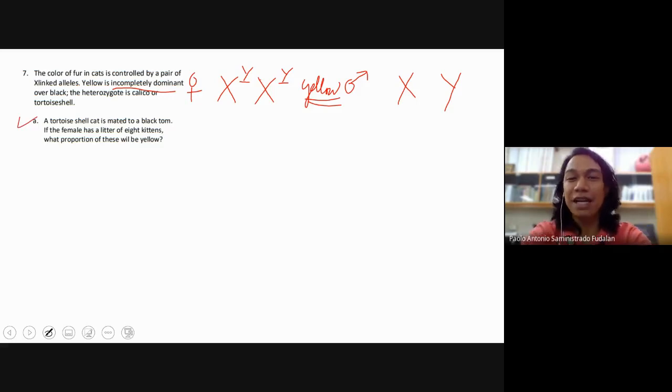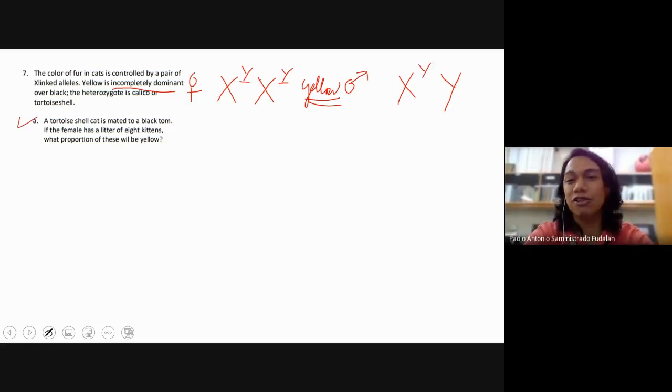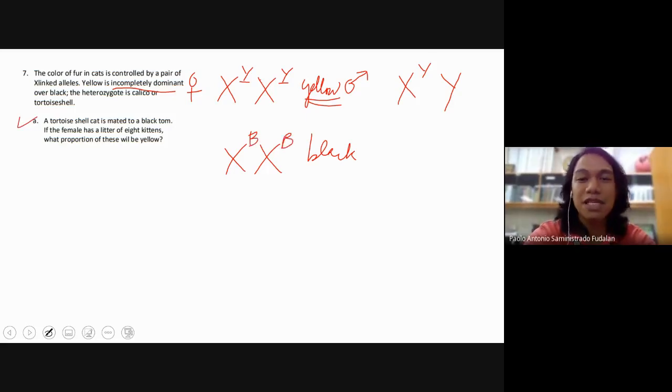Okay. What about for the male cat here on the right? What could be attached on the X chromosome to make it a yellow male cat? Y, sir. Also a Y, and there's no partner, so there's no problem. There's only one X chromosome with a Y. Now, what about a black cat? What would you expect in the X chromosomes of a female? BB. All right, so you have B for black, and for the male, what will be in the X chromosome? B, sir. Okay, so just B.